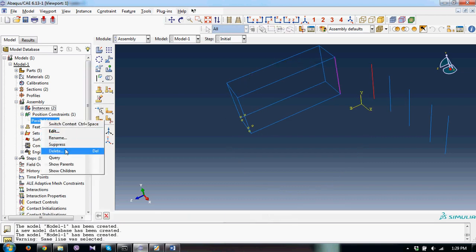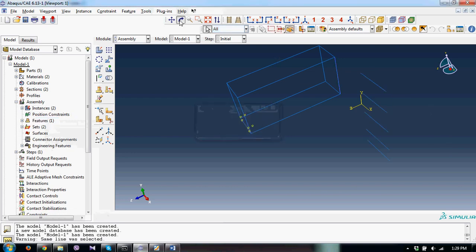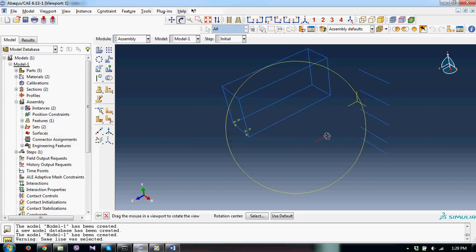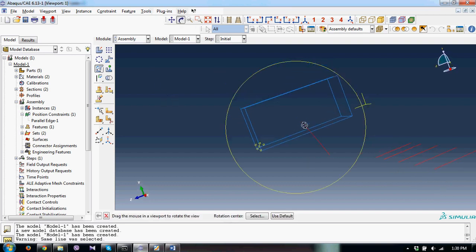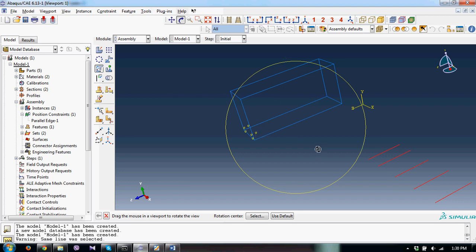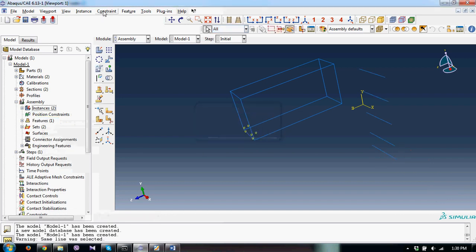I think it is a mistake. You see that these are there too. We want to assemble this rebar there, so I think the exact parallel edge, this, that one.